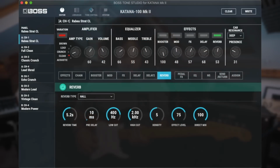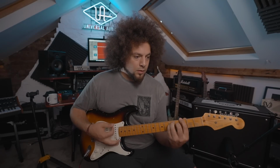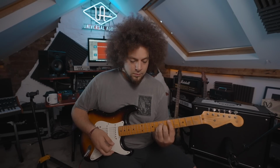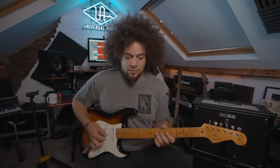So I've set up a patch right now, which is essentially the clean on the variation. I've got a whole reverb on there, quite a long decay. I've pulled out some high end. And now we can try out delay. This is the SDD300.